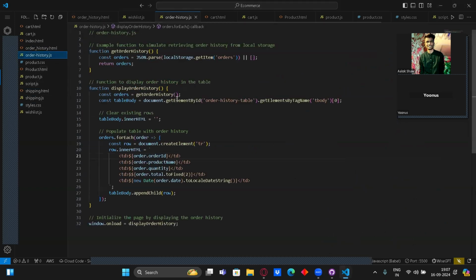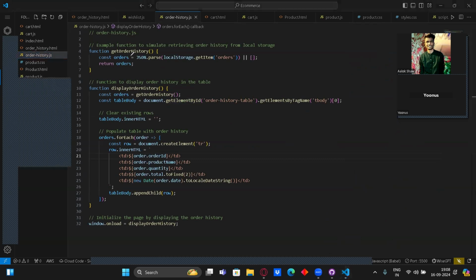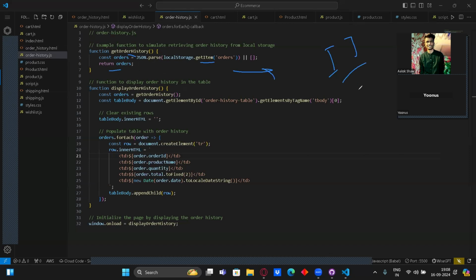Order history dot js. Let's explain this code. We are using function get order history and const order JSON, parse local storage get item orders, return orders. If the value of the cart is null, it will not return anything, so it will return orders only.